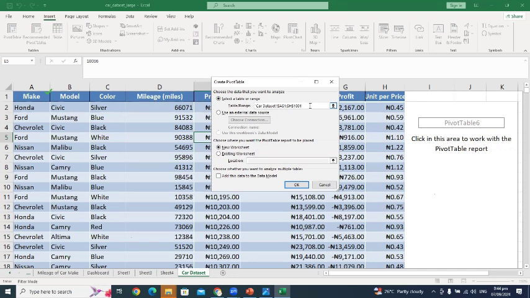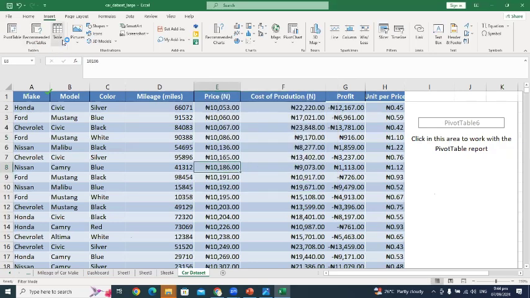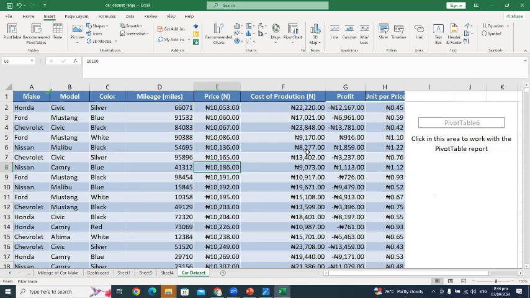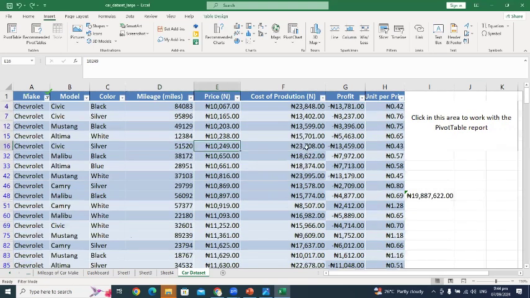Do you understand? So it's showing you from here, you know that, oh, my data is no longer in a table. Yes, you can still work with it. You can convert it to a pivot table without it being a table, but it is ideal for you to convert it to a table so that you have the full functionalities of the pivot table. So now let me convert it back to a table. Please hold on. Let me just undo. Let me take it back to a table. So now I have my table back. So I think that answers our question.